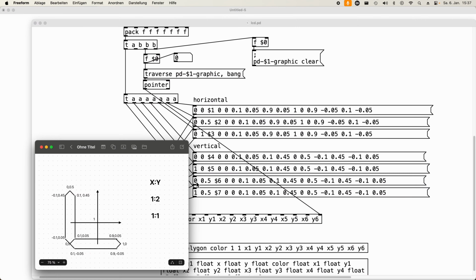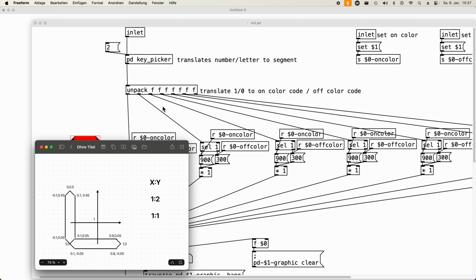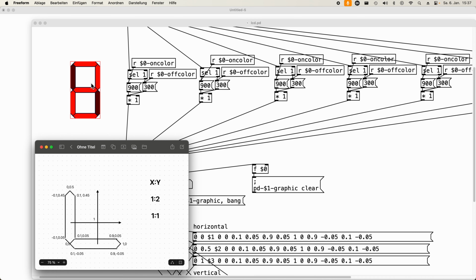So if we take a look at what's the idea behind this, we can see there's a vertical object and a horizontal object. The thing about PD's sub-patch graph on parent structure is that the range from this red line to the other red line is coded as 0 to 1, but also from here to here it's also coded as 0 to 1, which means we have an aspect ratio of 1 to 2, but we have to code it as 1 to 1. We have to code it in a way that distorts the original image.